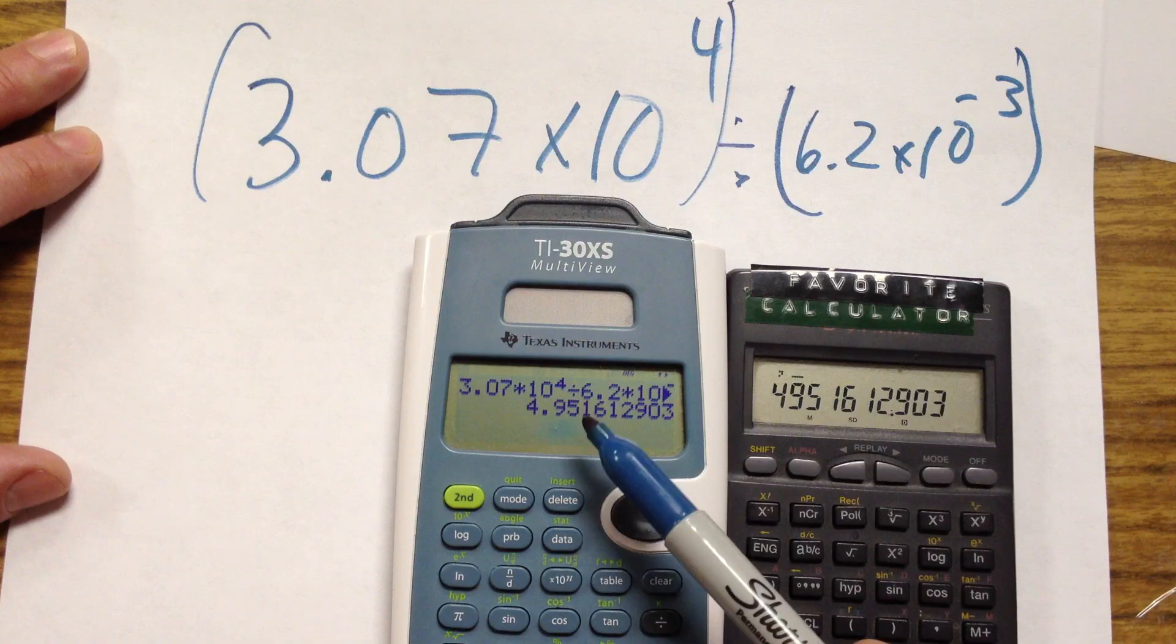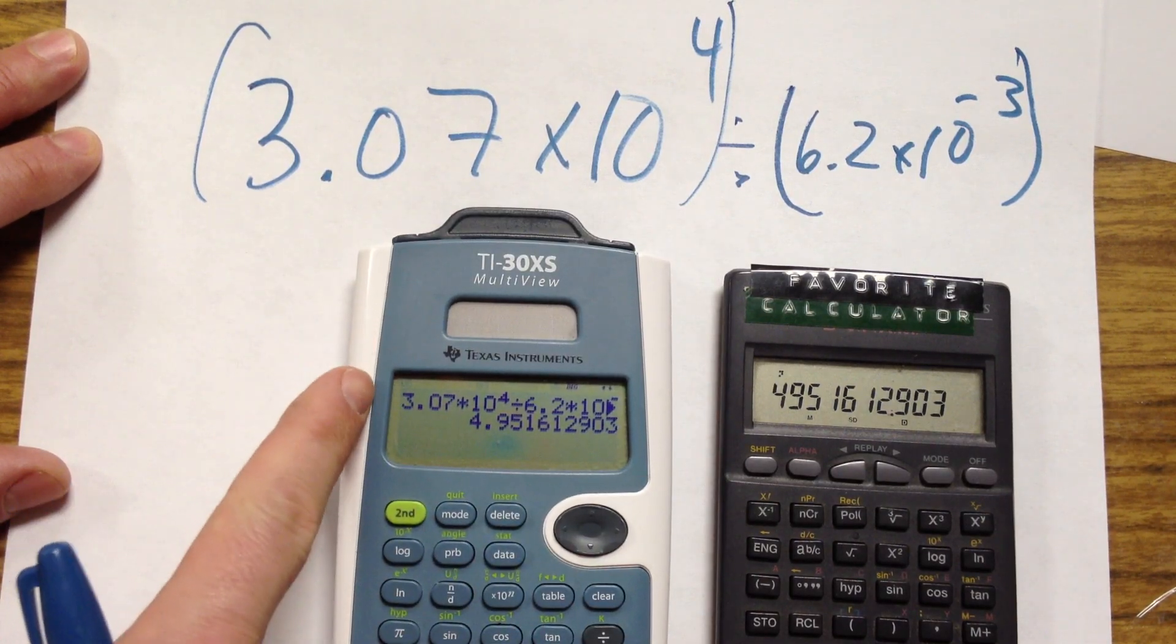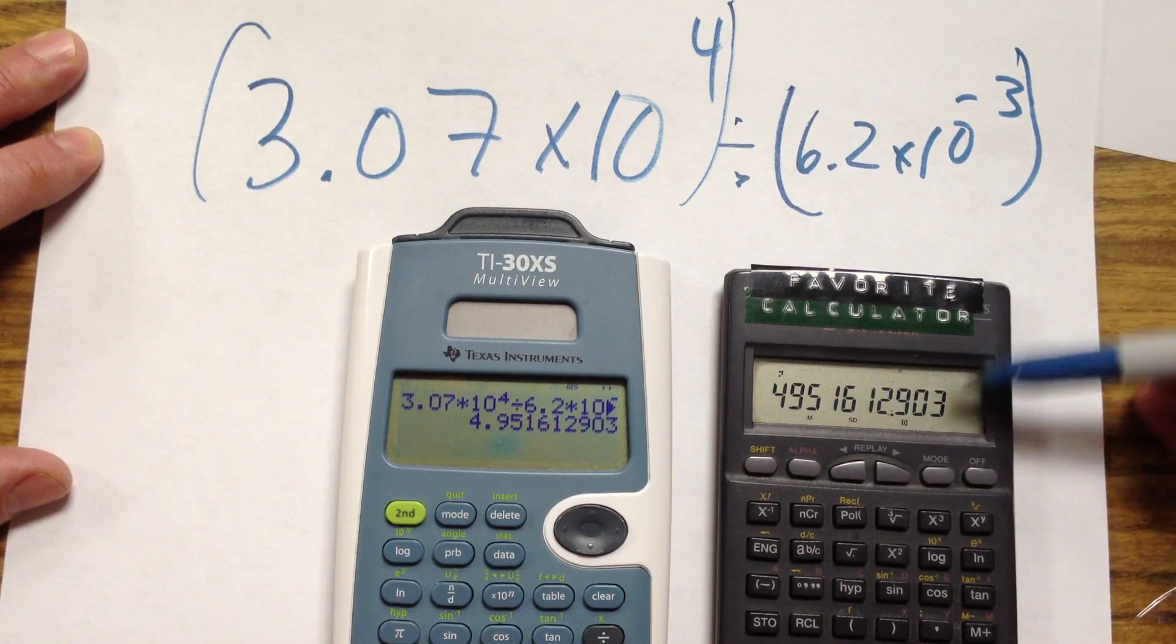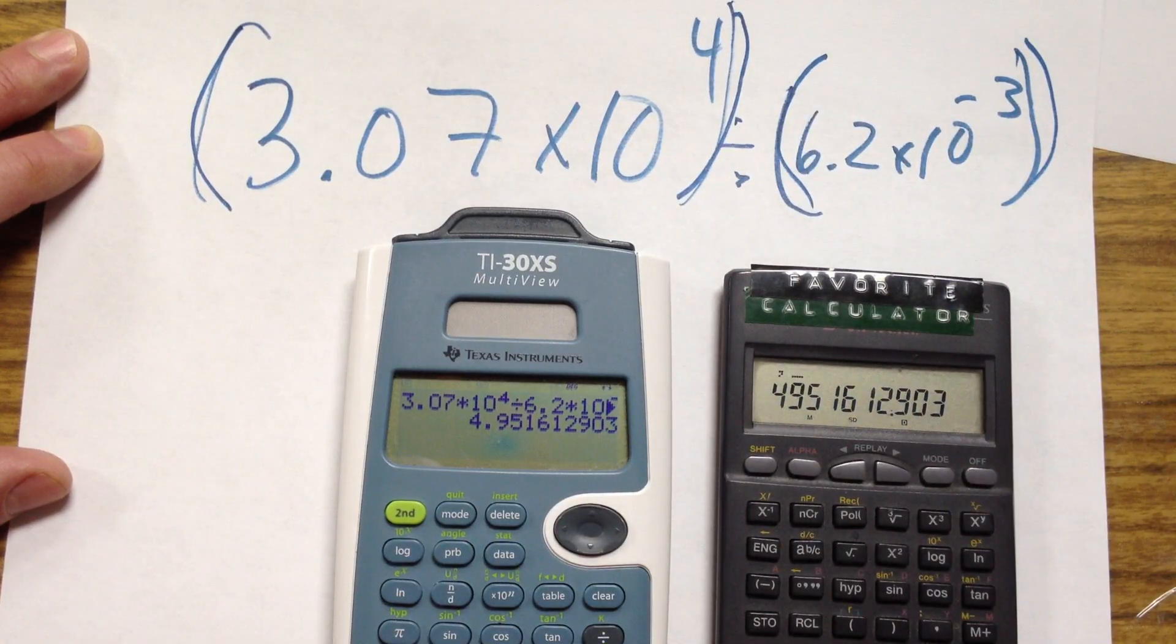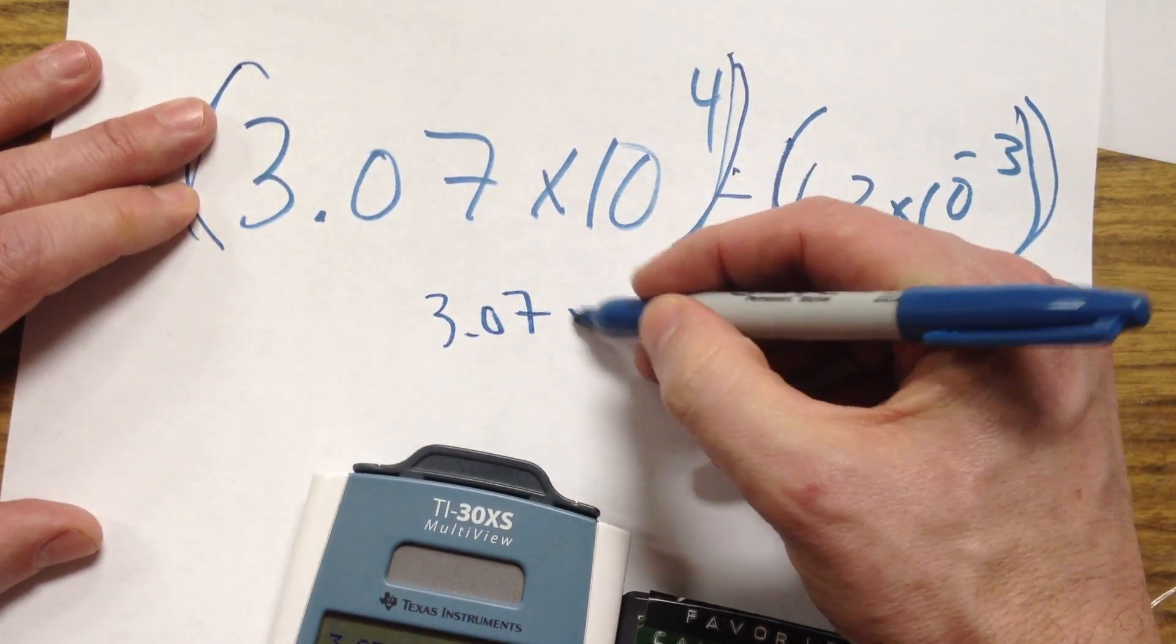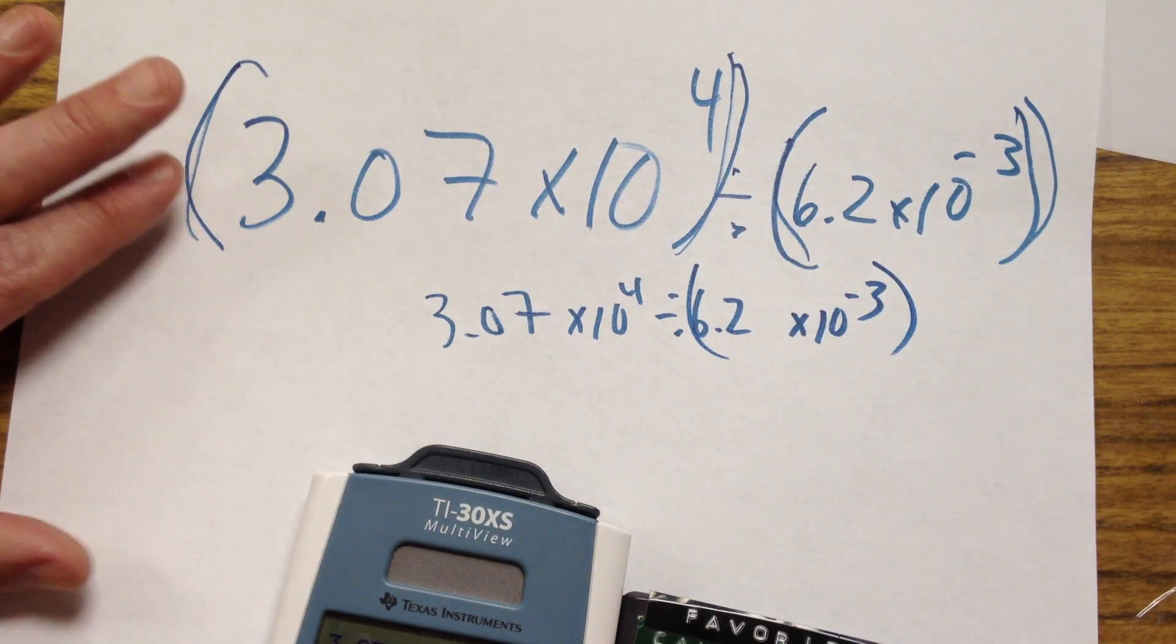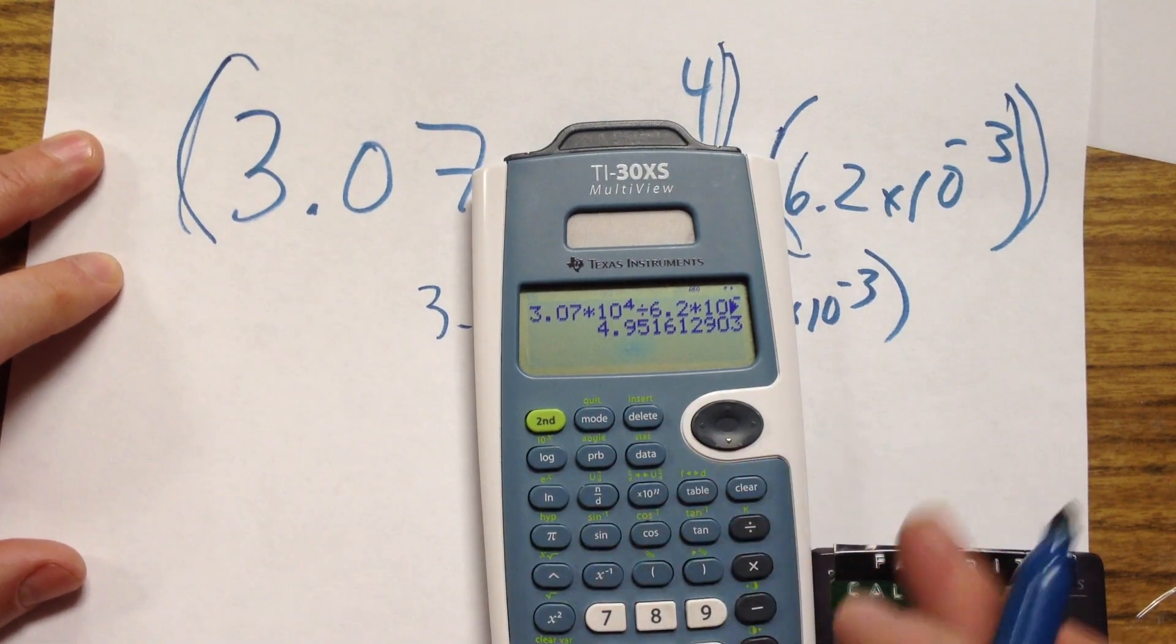And this calculator did the right thing, and this calculator did the right thing. They're just kind of programmed to handle these numbers in different ways. This one uses the strict mathematical interpretation that we are just... Because you didn't put any parentheses in there. Let's... The difference is that this automatically groups scientific notation numbers, kind of puts the parentheses in here when you use scientific notation, and this one doesn't. If you do this same calculation without parentheses, notice that we're taking 3.07, we're then multiplying it by 10 to the fourth, we're then dividing it by 6.2, and then we're taking that answer and taking it times 10 to the negative third. And that's a different answer than if we divide by that whole group. You're going to get a significantly different answer.